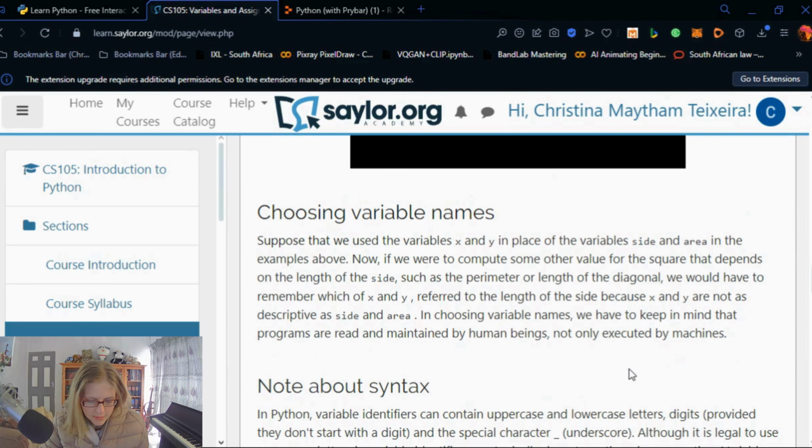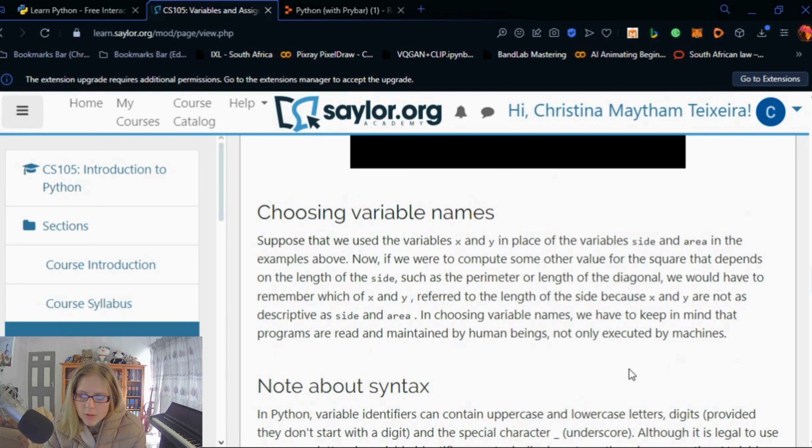So I think we should by now be comfortable with variables and values. Let's talk about choosing variable names. Suppose that we use the variables x and y in the place of the variables side and area in the examples above.